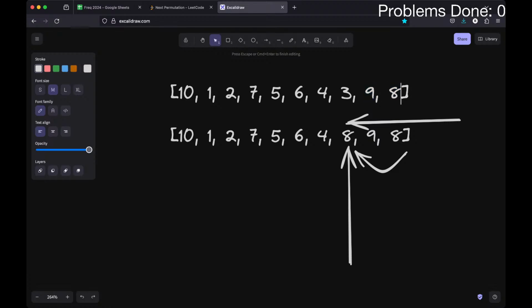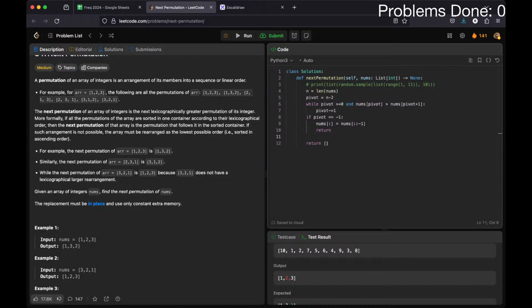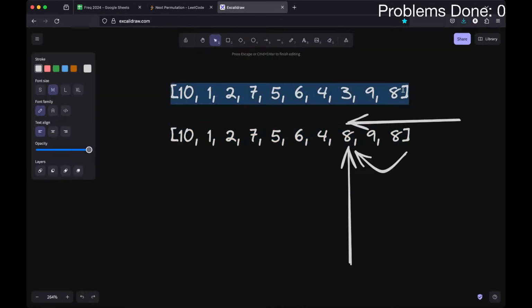But hopefully, if I do this right, I can just do something similar to line 9. So I'll say x equals nums at pivot. We got to save this. And then nums at pivot equals nums at -1. We write in the next smallest thing. That's always going to be the last thing.